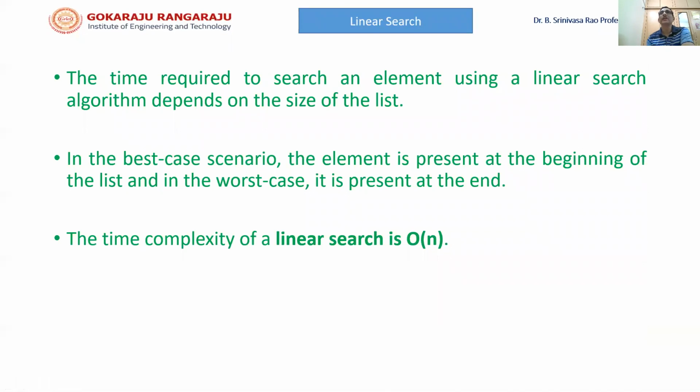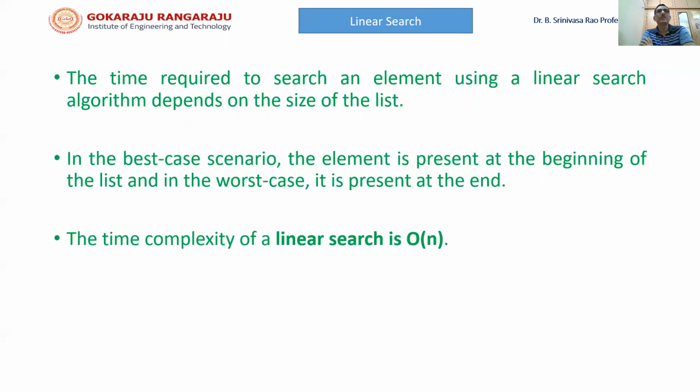Now another important concept is the time complexity of the program. The efficiency of any algorithm or program is tested by the concepts called complexity. One is space complexity, the second is time complexity. Space complexity depends upon how much memory is occupied during the execution of the program by all the steps of the program. Time complexity means how much CPU time it takes to execute all the steps. Based upon these two, the complexity of an algorithm is decided.